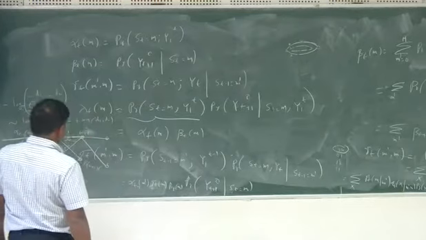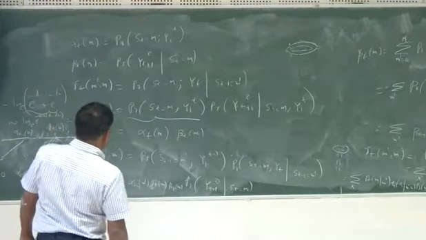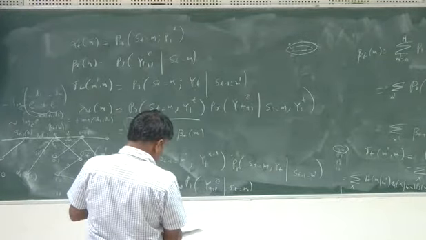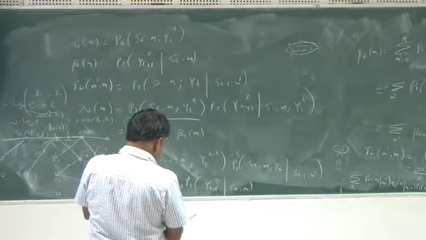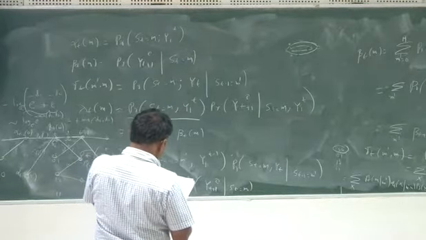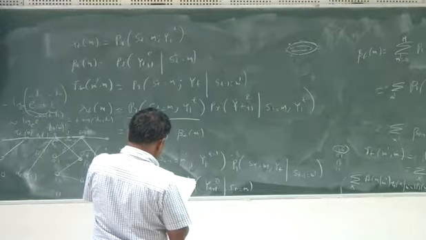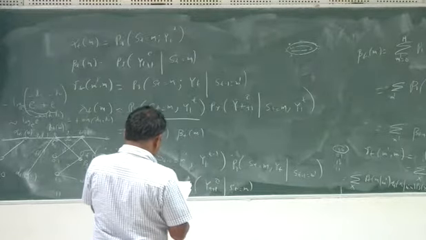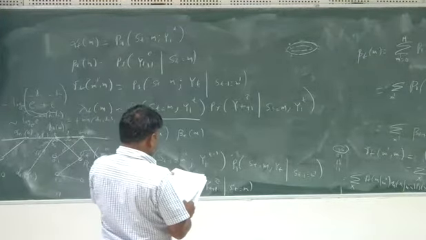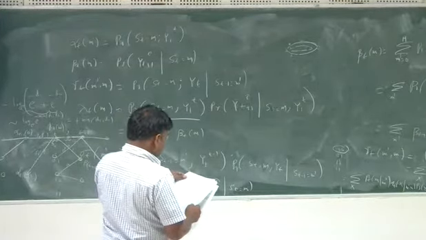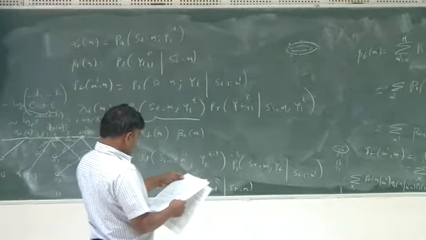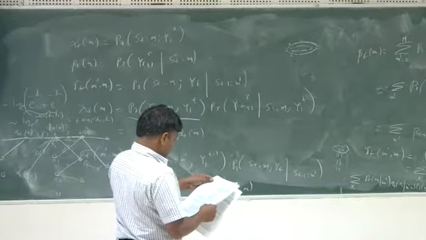Lambda T is alpha T. Sigma T is... what is it? Lambda T is the probability of state equal to m given the entire received sequence. Okay, that is related to the conditional state probabilities.